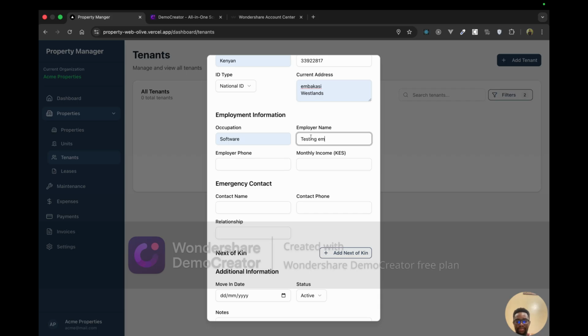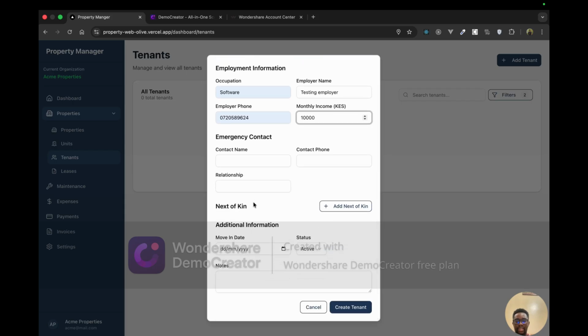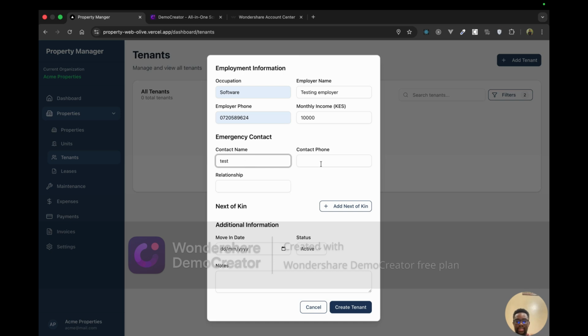Employer phone number, my number again, monthly salary, maybe you can have 10,000. Emergency contact, you can have an emergency contact here. You can have test contact, test, my number still, relationship, maybe you can do a wife for those of us who are married.